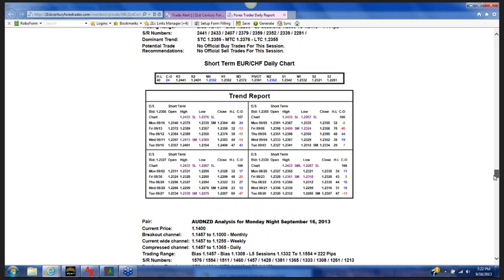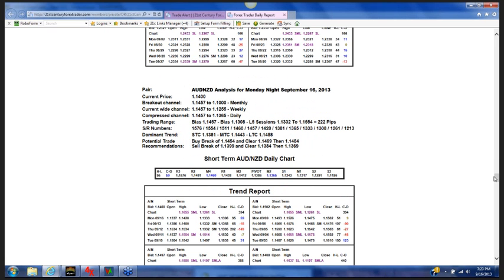And I don't trade all these pairs either. Some of these pairs have crazy spreads on them, and I just choose to stay away from it. But depending on what it is you trade, you might trade those, especially if you're a position trader or a swing trader. It may not bother you. And what's a 7-pip spread or a 12-pip spread if you're trading looking for a 100-pip move?